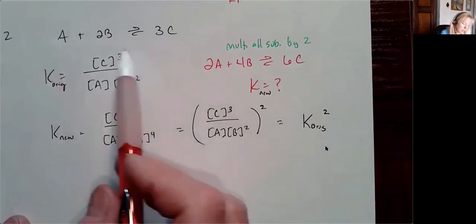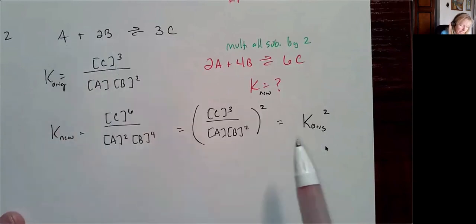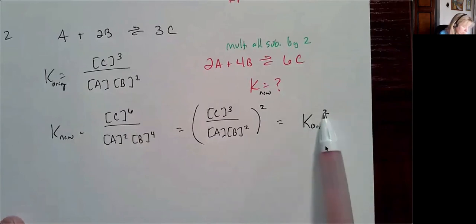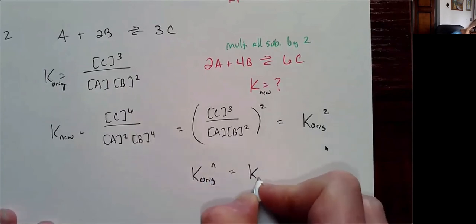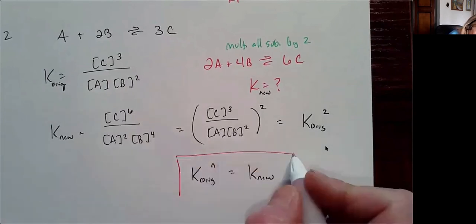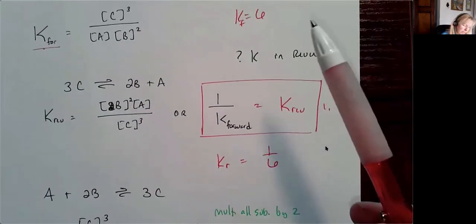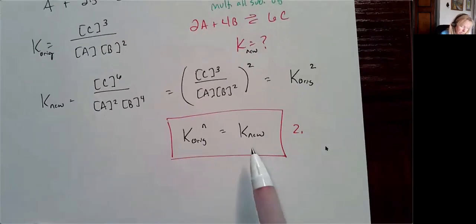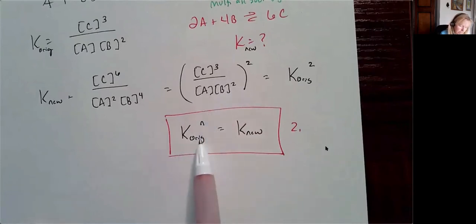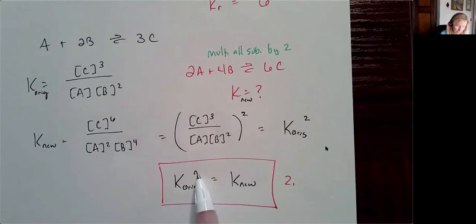So if I'm going to multiply a chemical reaction all the way through, I'm going to multiply my coefficients here by a number, then I can just take my original K value and take it to the nth value of whatever it is I multiplied by. So my K original to the n equals K new. So this is another relationship here. You could always just plug these in and solve for them as well, but if you're given your K forward value here, you can just take 1 over that to get your K reverse. Here, you don't need to plug everything back in. You can just take your K original to the nth power, whatever it is. If divided by a half, then this would be n equals 1/2, and then that's going to give me my new K value.